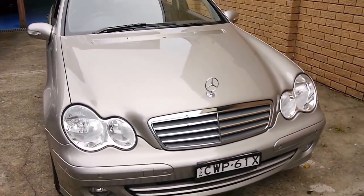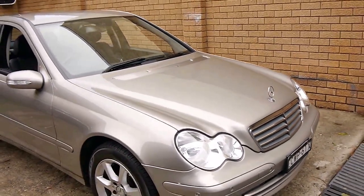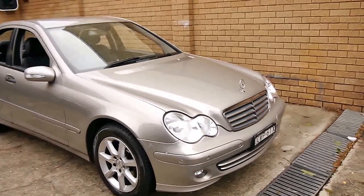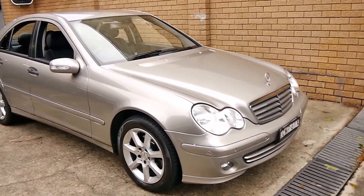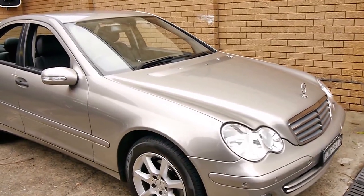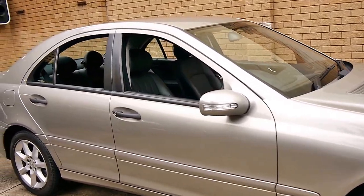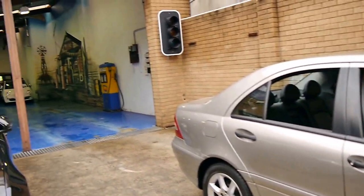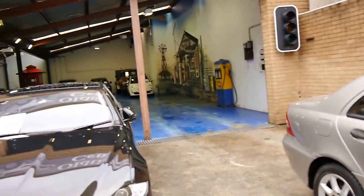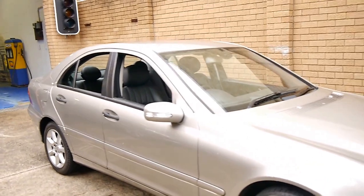I think we've got three or four of these at the moment. We love selling them — they're just so reliable for us, and most of them have very good service histories like this car. Being the very last of the series, there were a number of updates which are now standard. We're at the Old Timer Centre, located in Markville in Sydney, and we'd welcome the opportunity to show you this very nice C180 Compressor. Thank you.